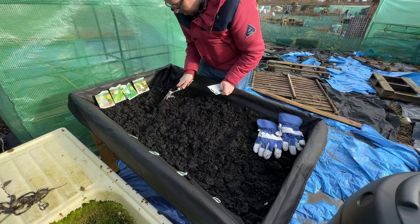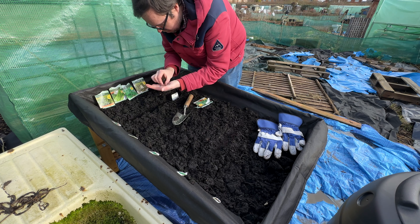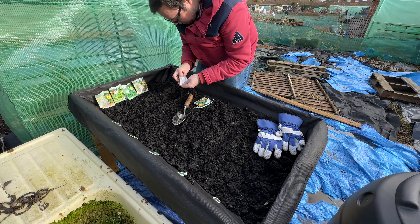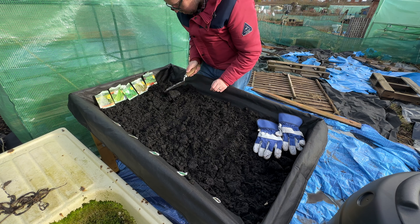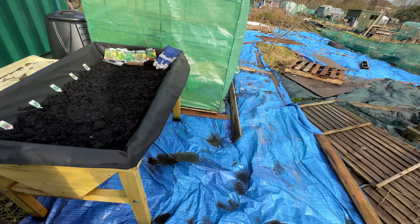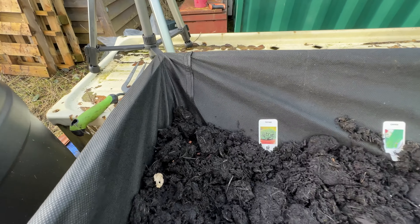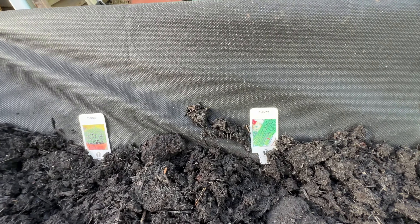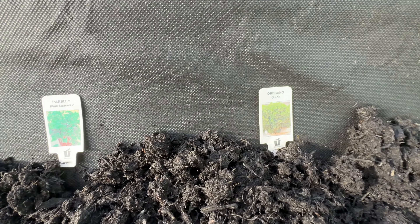The veg truck actually does come with a greenhouse cover. I completely forgot about it when I went down to the allotment to sow out the seeds, so I need to find it and then I'll be able to put it over the top. It's basically a bit of protection and gives a bit of heat as well. So as soon as I find it, I will show you, or it'll be in another video when it's all in place.